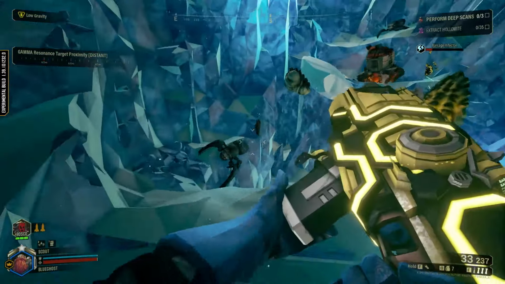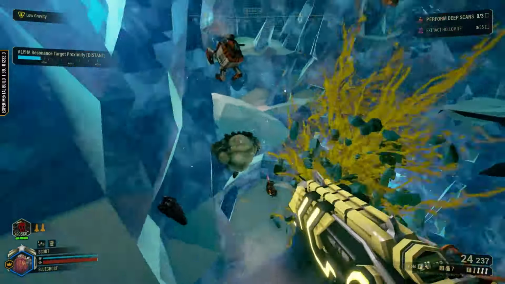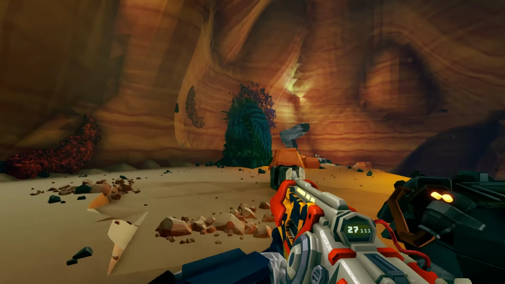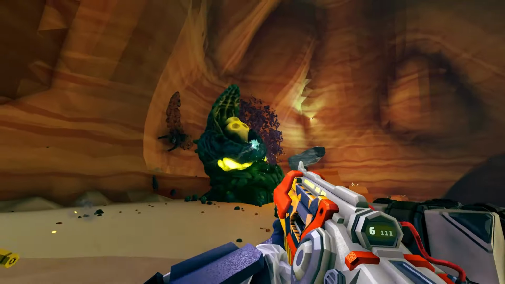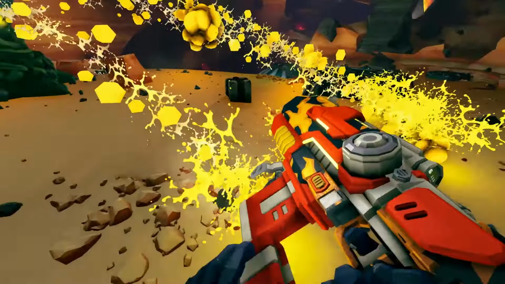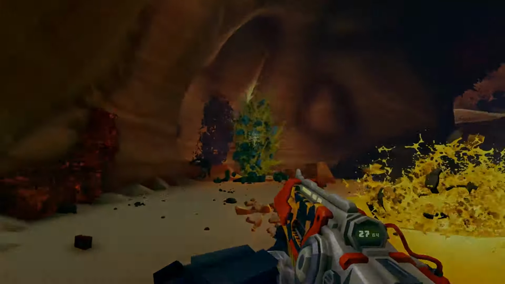It is worth noting that when the anomaly low gravity is active, the Barrage Infector's projectiles are way slower and they're a lot easier to take down, if you so choose to. Its weak point is below its chin, and the tricky thing is that you're not able to see it until the Barrage Infector wakes up.